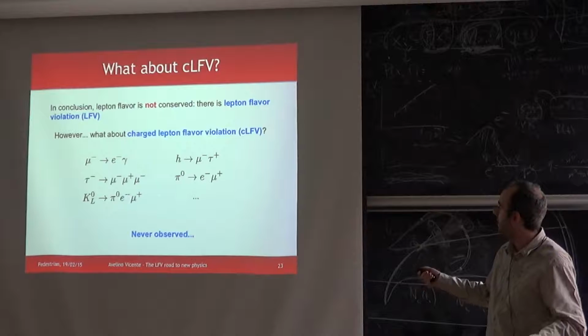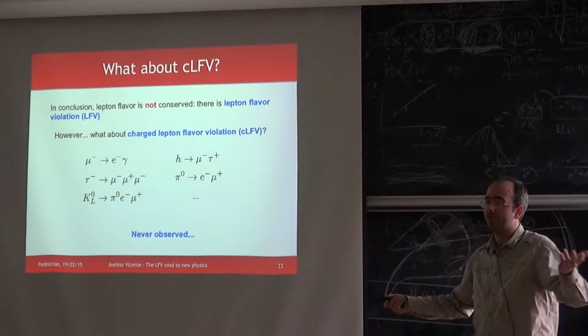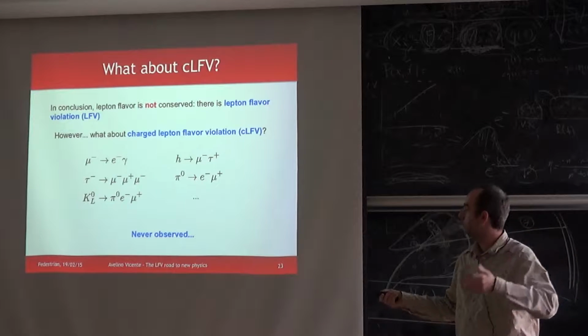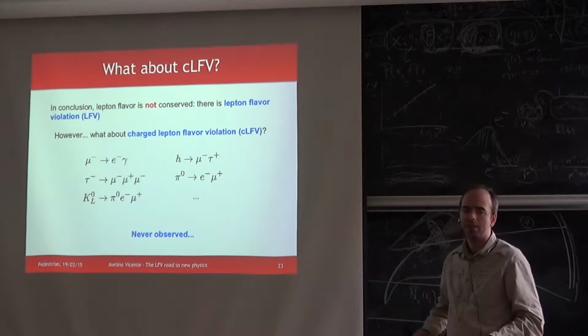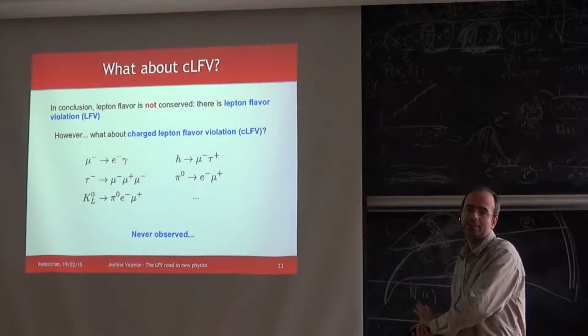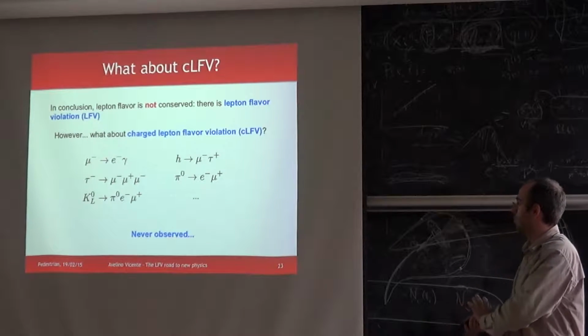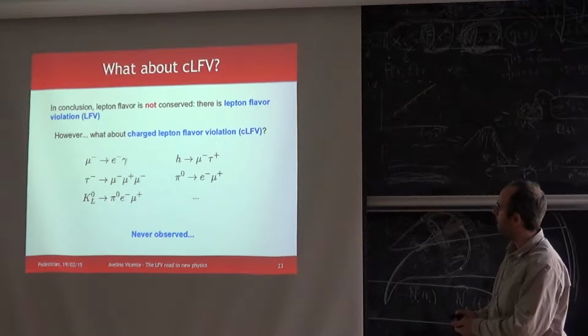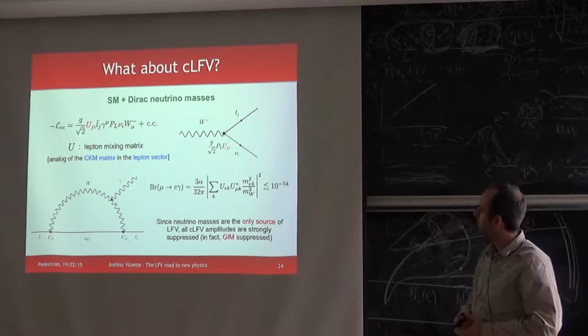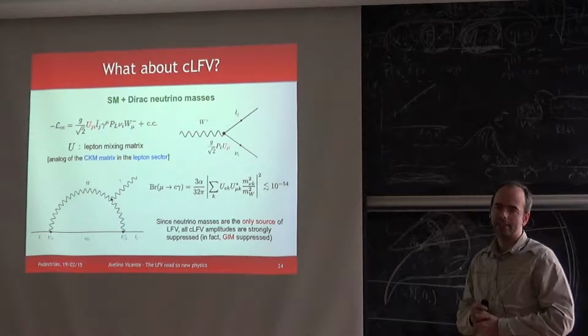The same here, the Higgs could decay to a couple of fermions with different flavors, like a muon and a tau, or a tau could decay to 3 muons, or 2 muons and an anti-muon. There is nothing preventing this from happening, but this has never been observed. So why is that? Well, for many years, this was more or less understood using this setup.